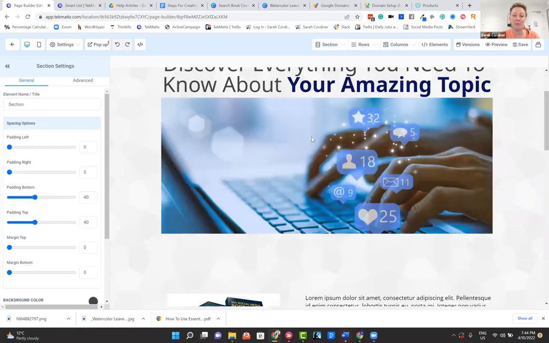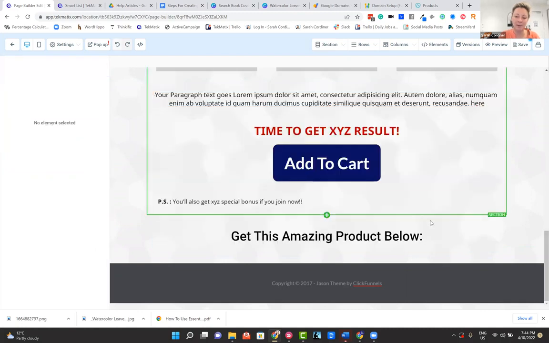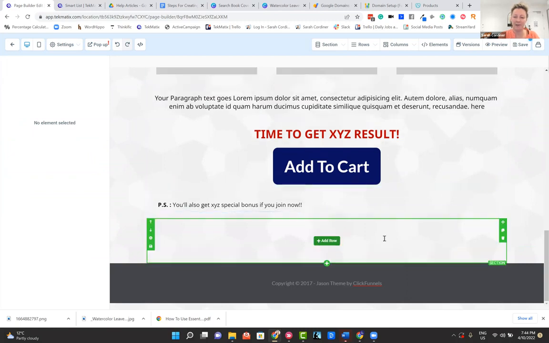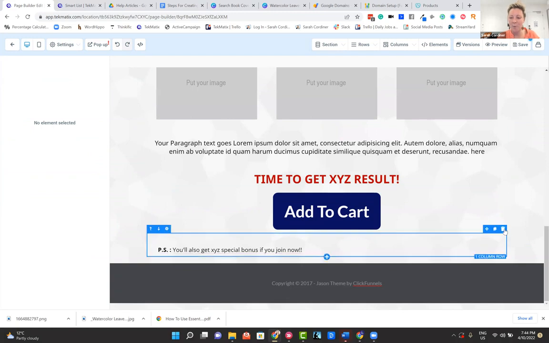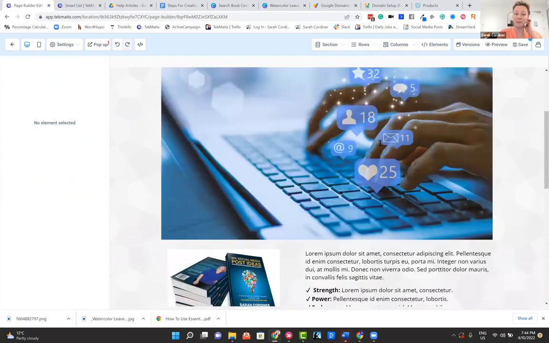The first thing I'm going to remove is the checkout, because this isn't a paid product, it's a free product. So you hover over it, there's a tiny little delete button on the top right-hand corner. Going to delete that and get rid of it. Going to delete that and get rid of it, because basically this is just a template. We don't need all the elements on here. We want, for a free thing, to make our opt-in page really as simple as possible.